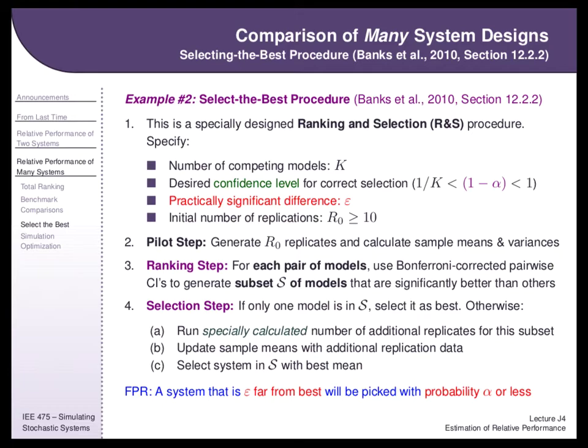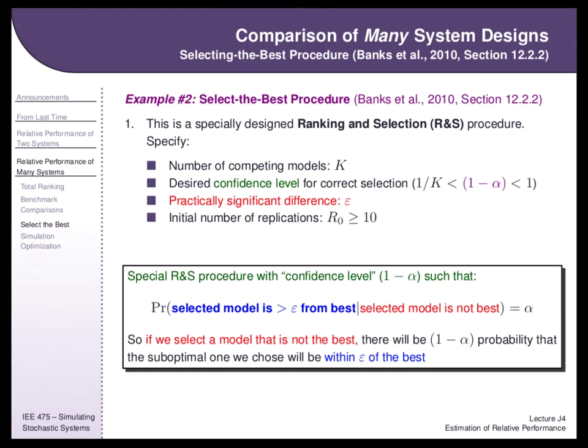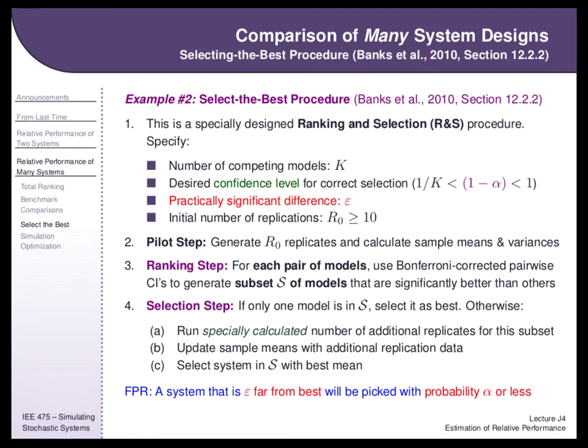And then that generates two groups, a group that is clearly better than the others. Within that better group, you run an additional number of replications, and there's a special formula for exactly how many more replications you run. Then you just compare the means within that subset and pick the one with the best mean. That requires very few replications, and you still have this nice interpretation: you are pretty confident that you're going to pick a system that is pretty good. It may not be the best, but it's not far from being the best. So that's an example of smartly defining your test.